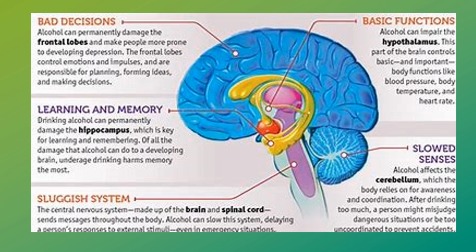Okay, and finally, the last part we're going to talk about is the cerebellum. Okay, the cerebellum is kind of over in that round, spongy looking area to the right, the lower right. Okay, the cerebellum coordinates movement. Okay, so alcohol can slow down your reflexes and cause a loss of balance. So you can see how someone could get very hurt if their reflexes are not up to the normal standard and their balance is off. They can fall, they could really hurt their bodies or hit their heads, so it's very dangerous.